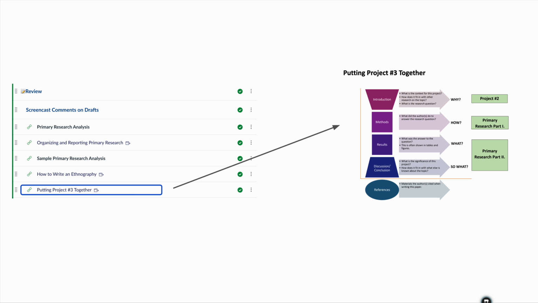And then finally, as we've been talking about, you really want to think about what this project number 3 looks like. Project number 2 is really the introductory piece. That's going to be your literature review. That's going to be where you have that secondary research. As we talked about as you were drafting project number 2, this is what everybody else has said about your topic, or at least 4 sources out there have said about your topic already. And then your primary research delves into what you're seeing in relationship to your topic.